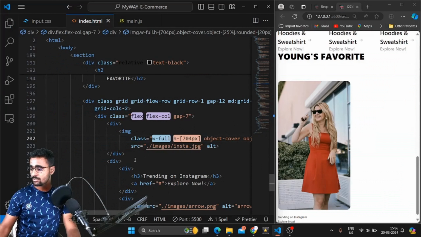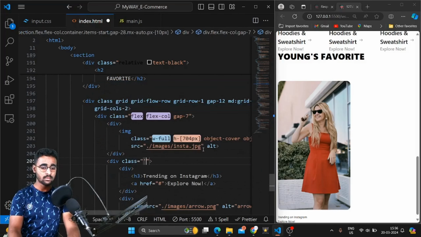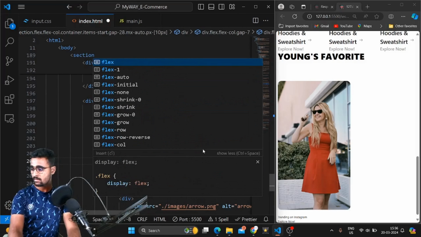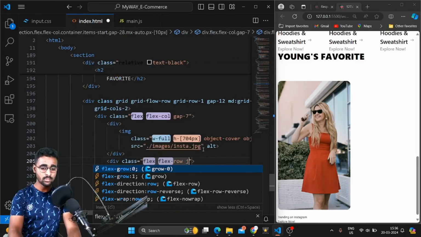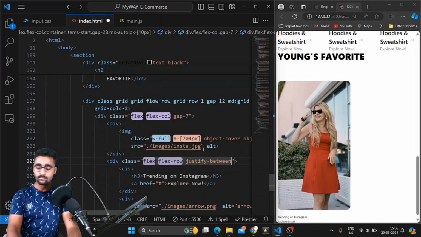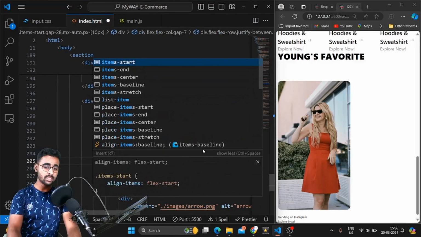After the image, after closing that div, the new div which is implemented there, for that div I will give the class as flex, then flex row, then justify will be between, and items will be center.